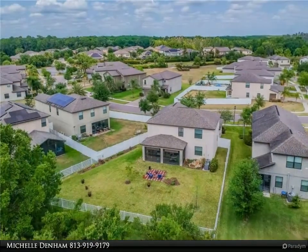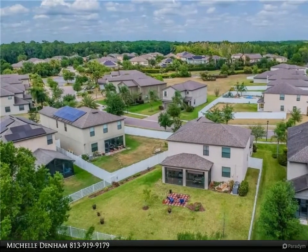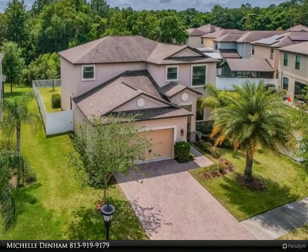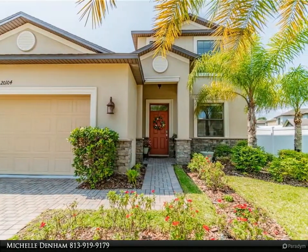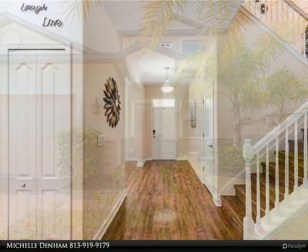Next, the home opens up to a large eat-in kitchen with living room upgrades galore. This kitchen sets the stage for your inner chef to create many future masterpieces. You'll love using the large island with a deep inset sink, countertops covered in gorgeous solid-set granite, 36-inch upper espresso cabinets with trim, featured custom lighting, and sleek stainless steel energy-efficient appliances.